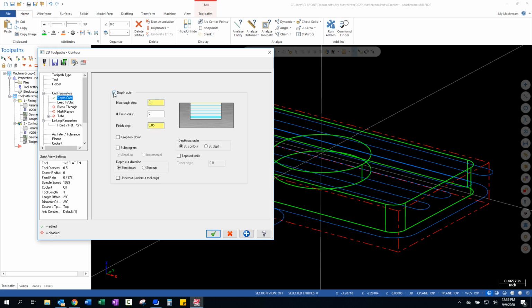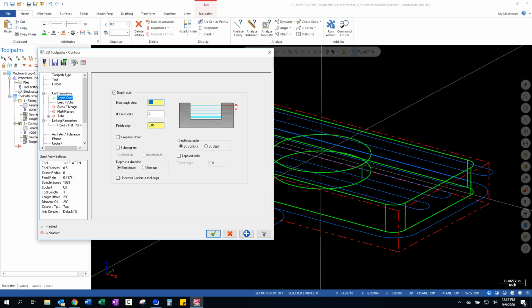We're going to turn that on, and then we have an option for maximum rough step. This is going to be the size of your depth cuts, and with experience you'll start to know what works and what doesn't per the diameter of the end mill. But just for this lesson, what I'm going to suggest is 50% of the diameter of the end mill, whatever the diameter may be. That is based upon if we were cutting aluminum material. So this is aluminum. I'm going to go 50% of the diameter of the tool, which is pretty easy math, a 1/2" end mill. Our depth cut would be a 1/4 inch.